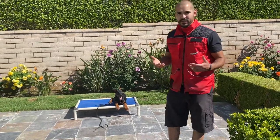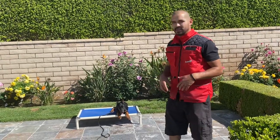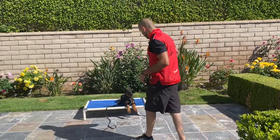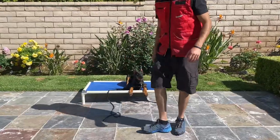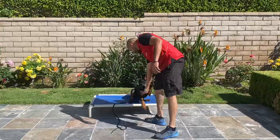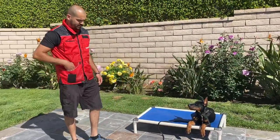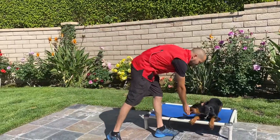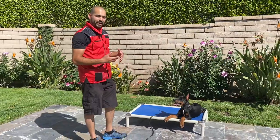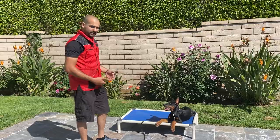So one thing that we changed in what we do here, especially when we're training regular pet dogs, is we use a lot of room service, good markers. So I say good, I come back and I pay over here. Good, come back and pay over here. Good, come back and pay on the bed. So you pay a lot here. A lot of room service here is going to make her want to stay there a lot longer. So instead of just releasing them all the time, make sure you pay them there.